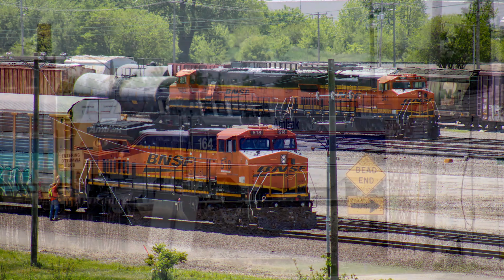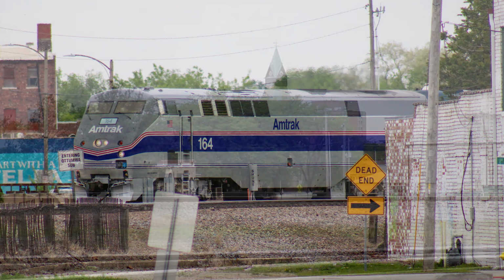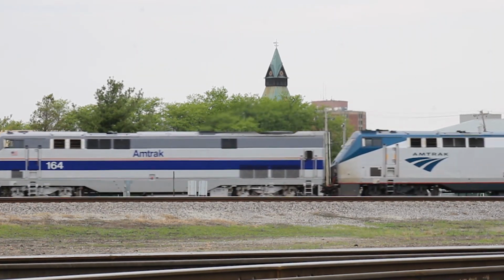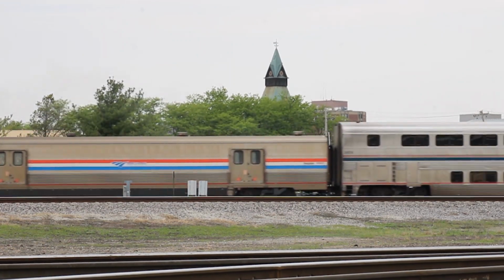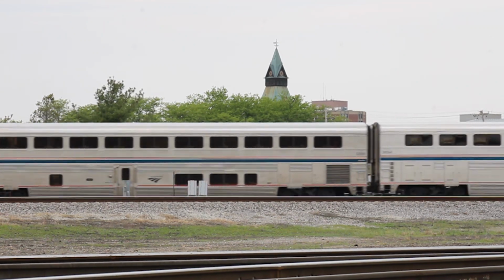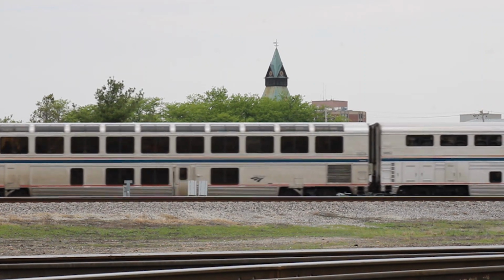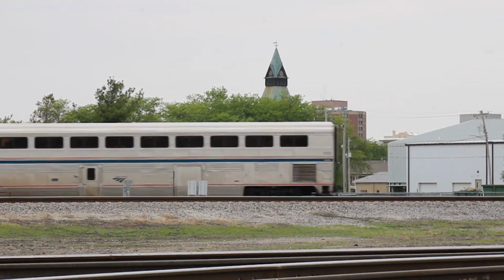A couple months earlier, we see Amtrak's one and only Phase 4 Heritage unit. But strangely, this is not the original. Number 184 was actually the first Phase 4 Heritage locomotive, but it was repainted into Phase 5, simply because it needed new paint. Interestingly, this ain't the first time Amtrak has moved heritage schemes from one engine to another. A while ago, they moved the Phase 2 paint job from 66 to 130, and the Phase 1 paint job from 156 to 161.